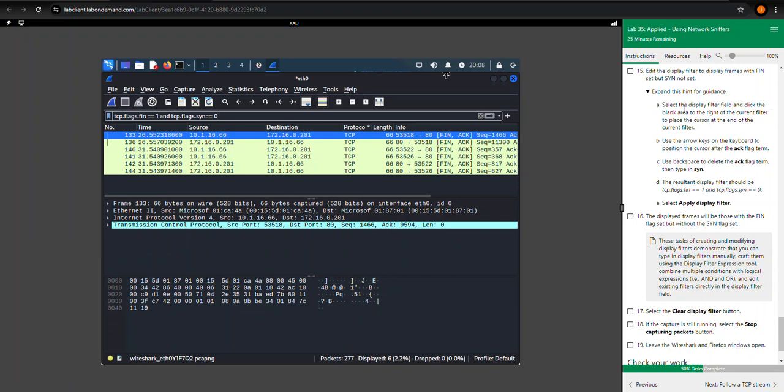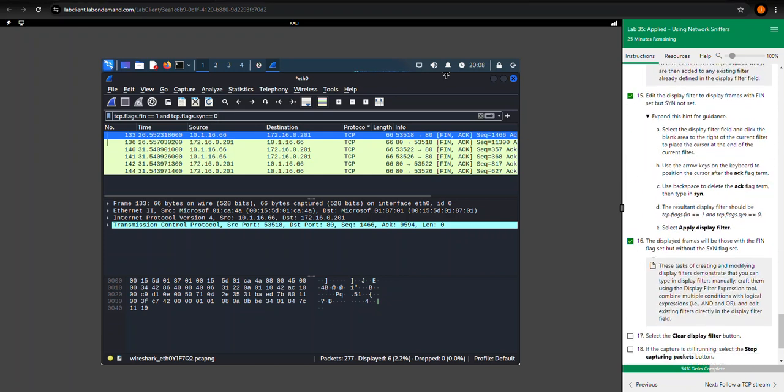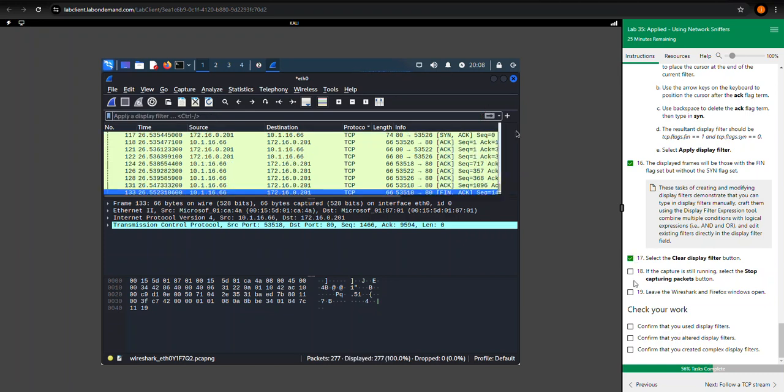So let's go ahead and check off steps 15, 16, and 17 requires us to clear the display filter and to stop the capture. We already stopped it. If the capture is still running, you're going to stop it. I already stopped it. And we're going to leave the Firefox and the Wireshark windows open.